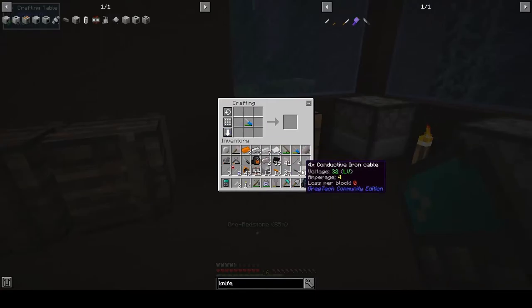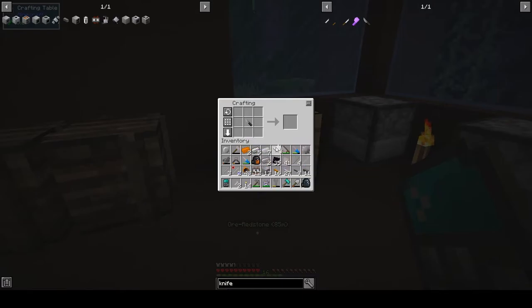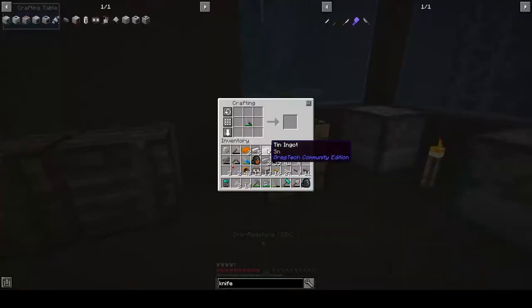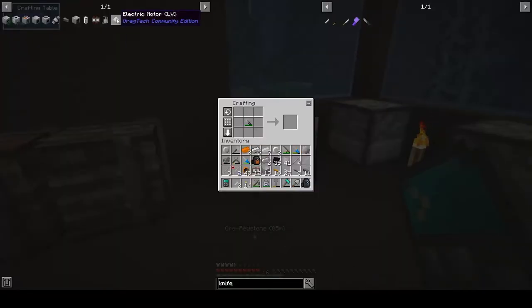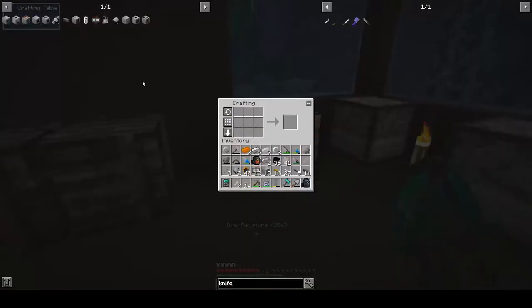Now I need some paper rings. And that's relatively easy now. I've got the knife. Because it's just knife, paper. And we'll make a full stack of those up. Well, not a full stack, three of them up. Right, electric motors. Let's make... How many do I need? Two. Let's make two electric motors up. And then one piston.